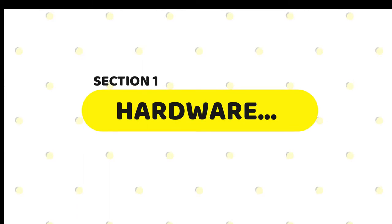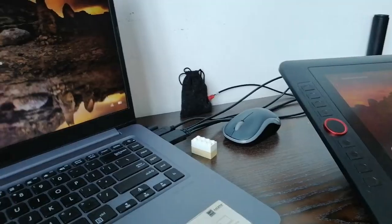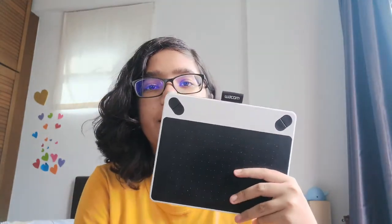First off, we have hardware. To create digital art, you are obviously going to need hardware. The simplest digital art equipment you're going to need is your computer and a drawing pad. Now, if you don't know what a drawing pad looks like, let me show you. This is a drawing pad.